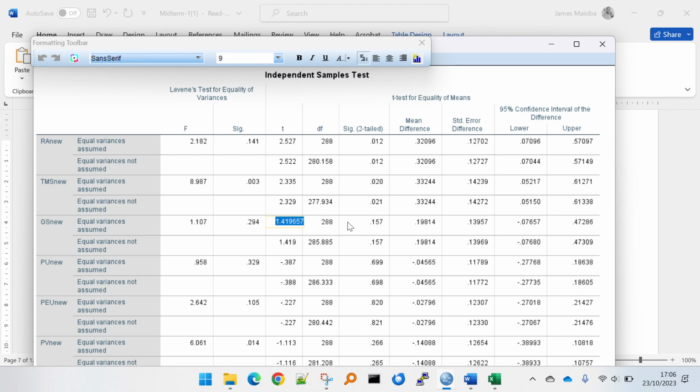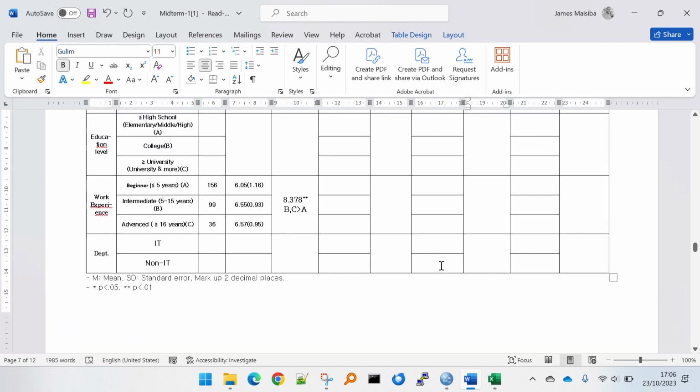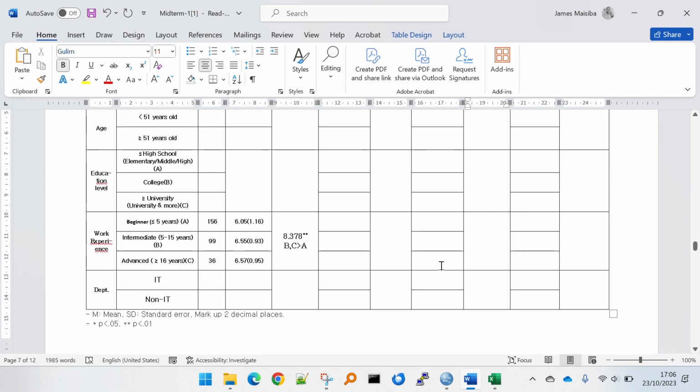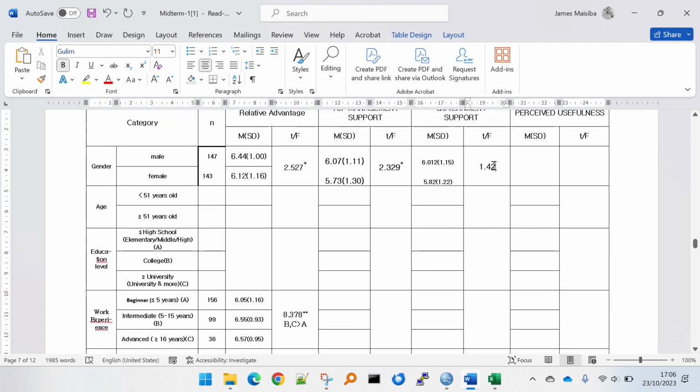And oh, for the significance, okay, before we put the significance value, Professor Myung-Jin Lee didn't put the significance value, but he put asterisks or the star.